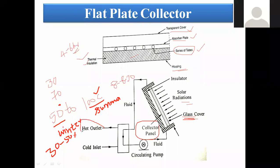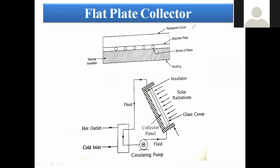Due to this, we get steam, and we can drive the steam turbine, which converts the heat energy into electrical energy. This is one of the methods. Another method is that we can directly convert it into electricity, with the output in the form of DC.